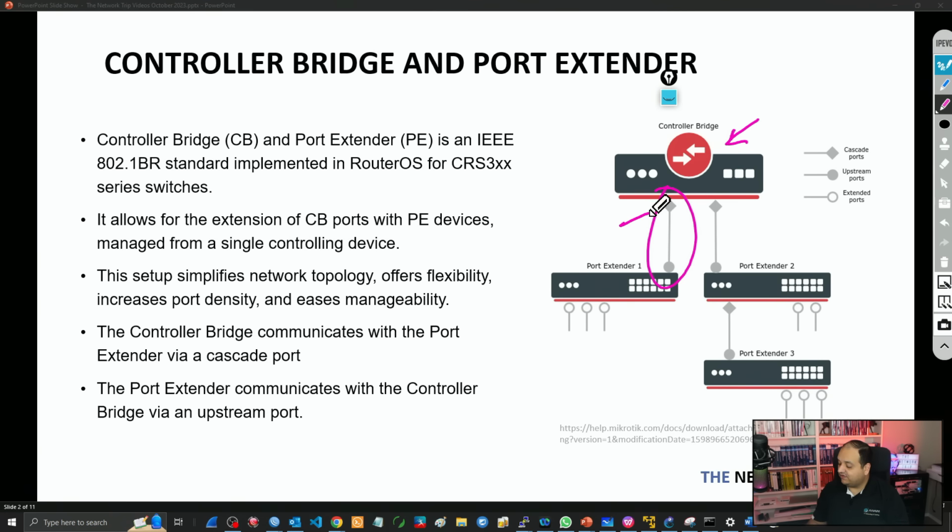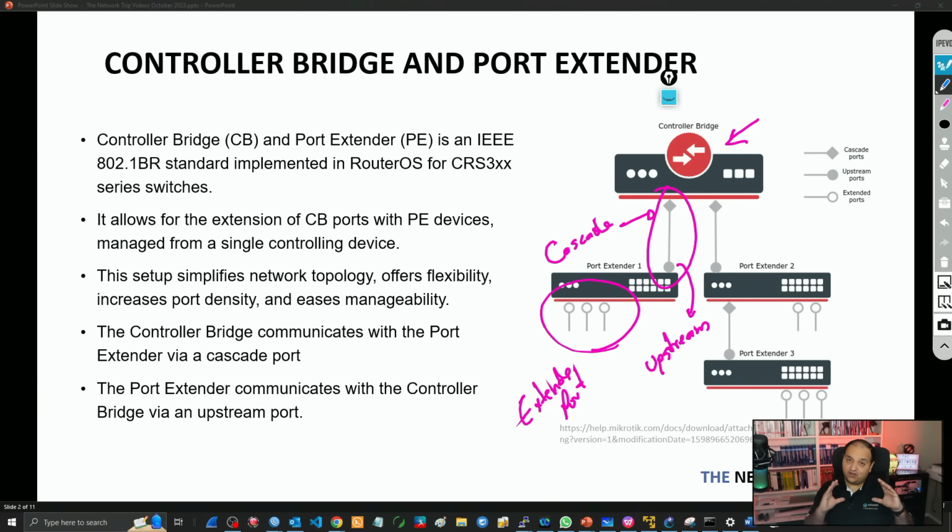So the port that is on the side of the controller bridge is called the cascade port. On the other hand, the port that is connected on the PE, this is called the upstream port. And then all the remaining ports in that PE will be called the extended ports.